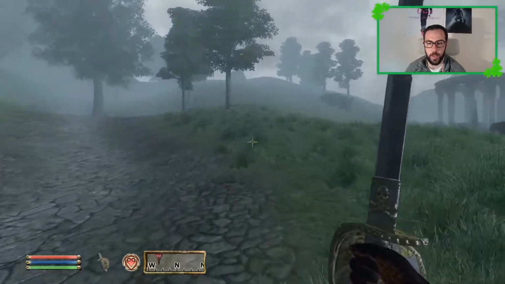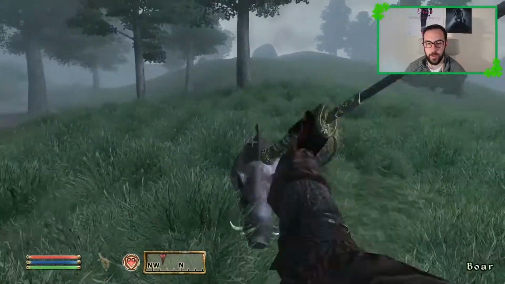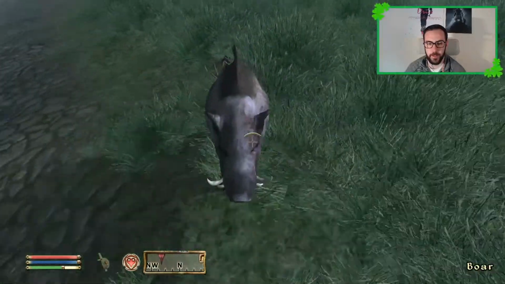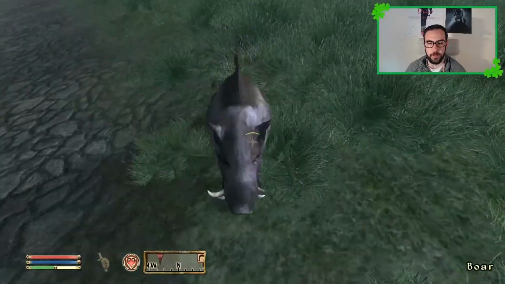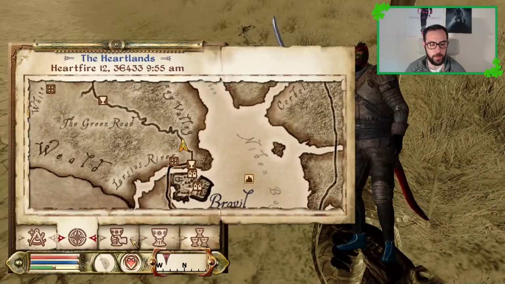There's a boar. If you kill this, you can use his meat for health potions. Oh my god, he's so spongy. Let's use a poison on him, because we got plenty of them.